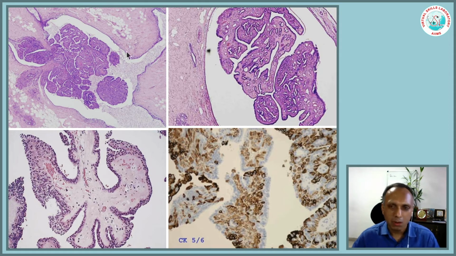So these are pictures showing these papillomas. As you can see, the duct is dilated, and in this picture you can see it has a fibrous core which also has blood vessels within it, so it's called a fibrovascular core, but it is lined by a dual layered epithelium. That means the epithelium has both the epithelial and the myoepithelial cell layer. As you can see, this is CK5/6, which is a myoepithelial marker, a high molecular weight cytokeratin.